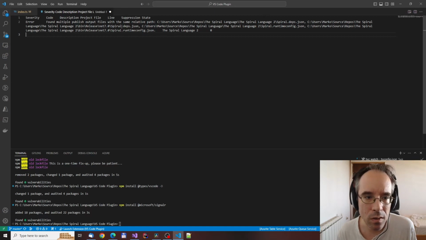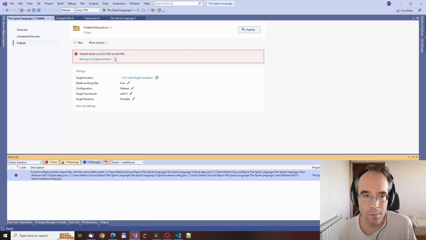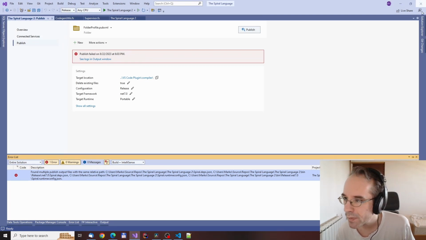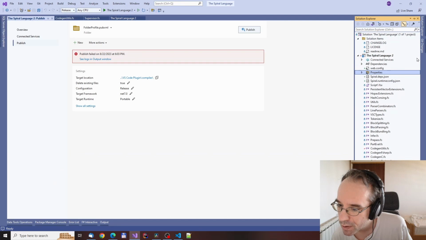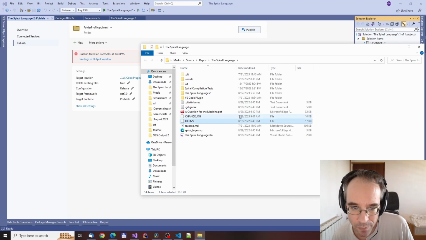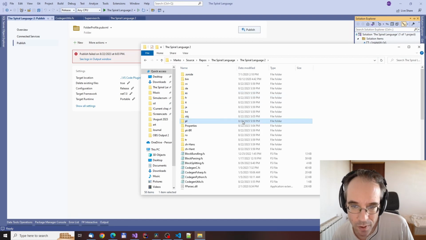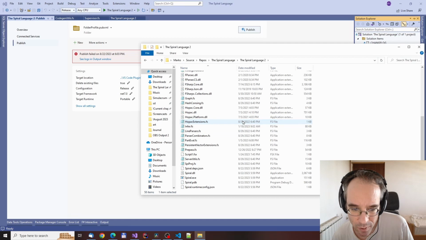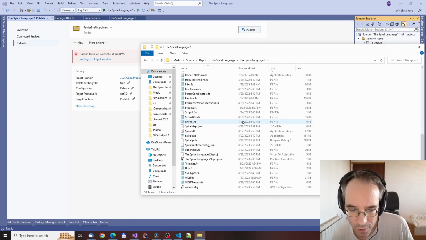Spiral. Okay, I'm not sure what I should do right here, but probably erase some of these files. Oh, what's going on here?